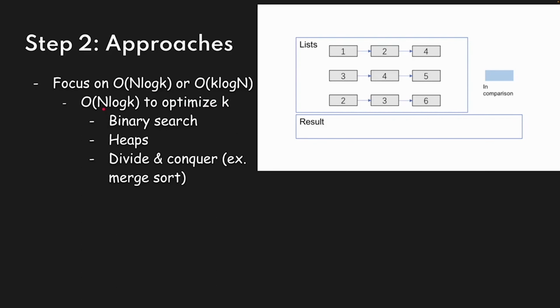And we want to further optimize k, right? So before what we have is k times n or n times k. And now what we want to do is focus on how we can optimize this so that we can use log k, right? Now, in order to use logarithmic complexity, there's a couple ways, right? For example, we can use binary search, right? But the thing is that we're not searching anything, so there's no point in using binary search. And we can also use heaps, right? With heaps, we know that the insertion, deletion, or trying to find the top element in the heap is always big O of log k, right?